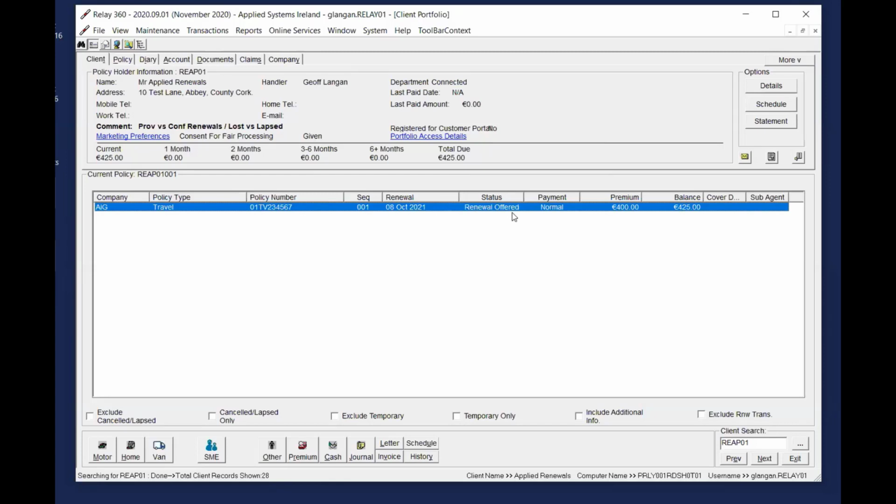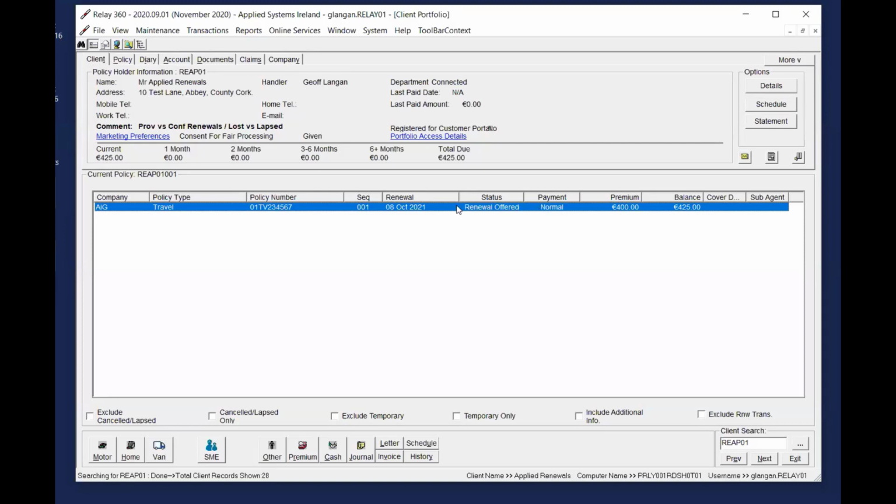Alternatively, you might have offered them an alternative renewal. So when you were rebroking it, you shopped around, you said, well, actually Zurich is cheaper, they're offering a cheaper price, and you've included that in your letter. So that's quite common. You get talking to the customer and they say, yeah, I want to renew it, but I want to go with the alternative. I want to go with Zurich in this case. So what do we do here?